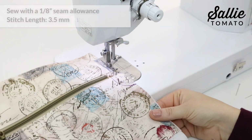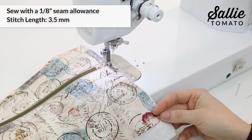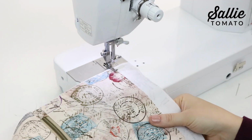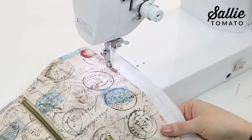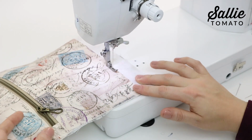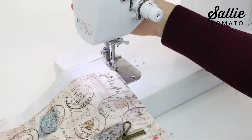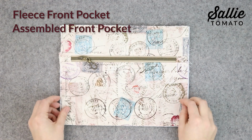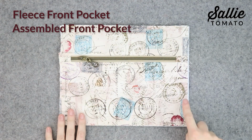Then sew the sides and bottom edge of the lining and pocket together with an 1/8 inch seam allowance. After sewing, you'll trim the excess lining even with the bottom edge of the pocket. Make sure that the pocket measures according to the pattern. Fuse or baste the fleece front pocket to the assembled front pocket.